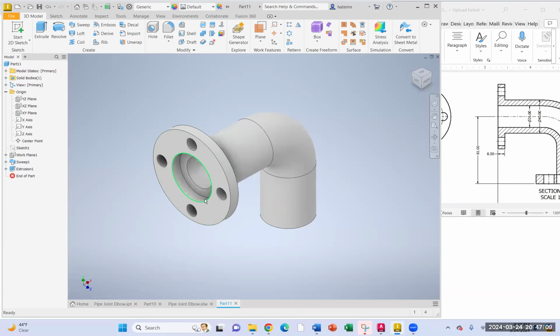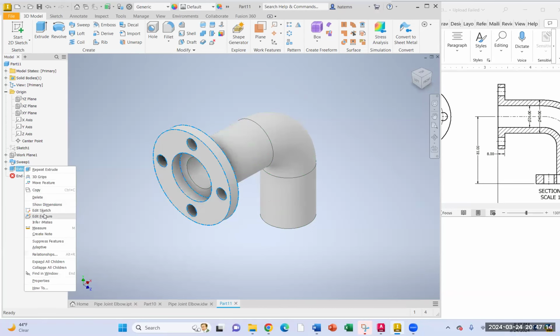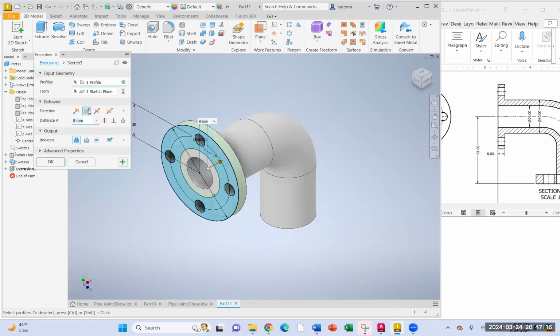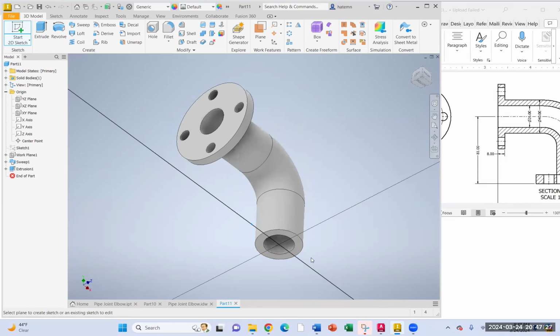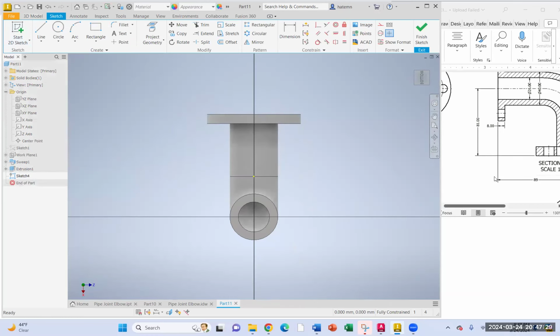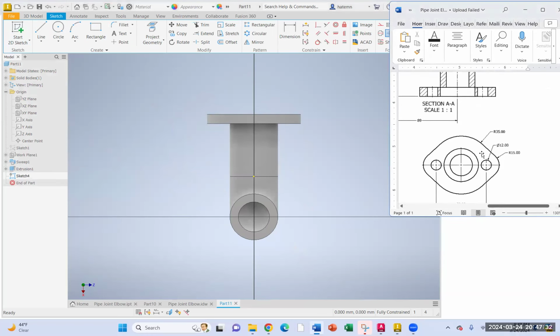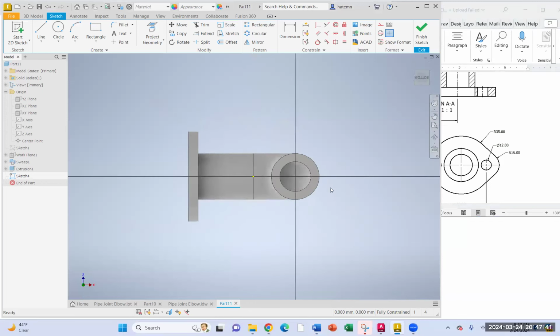Now, one thing we have to take a look at is this is to the face, so we actually need to edit this feature, and this should go in towards our part because it's to the face of this piece here. Okay, and now let's go ahead and start our last sketch to complete this part. Slide that over, and let's choose this here. Now here you have to be very conscientious of which way you create this part. You want to create it so that the small holes are vertical here.